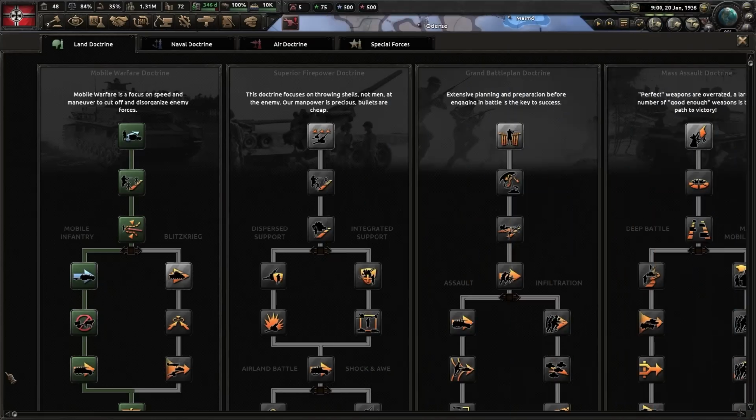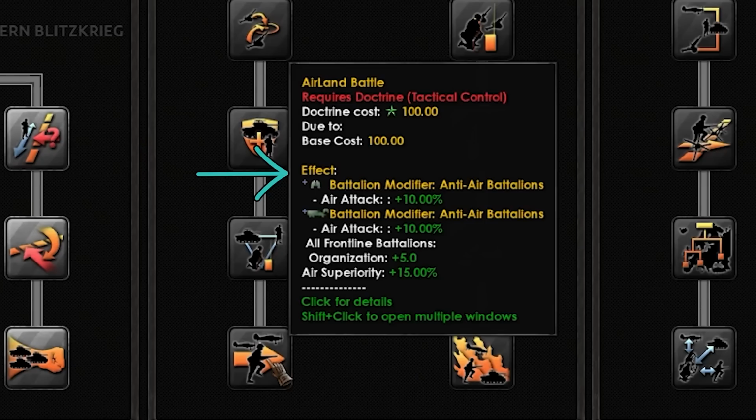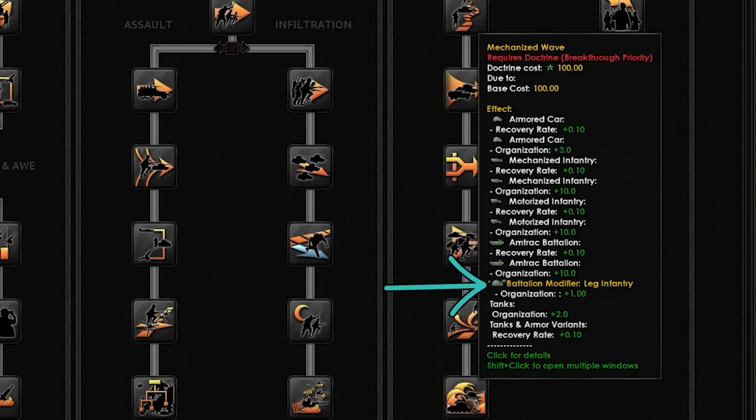Depending on what land doctrine you take, you can increase the bonuses you receive from your support companies, such as getting an additional breakthrough modifier on Light Armored Recon Car Company in the Mobile Warfare Doctrine, or gaining air attack on Cavalry and Motorized Recon in the Superior Firepower Doctrine, or choose a defense bonus on logistics companies from Grand Battle Plan, and lastly an organization modifier on Light Armored Recon Car in the Mass Assault Doctrine.